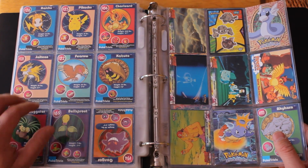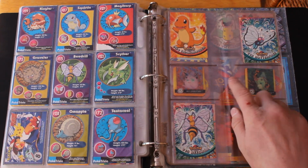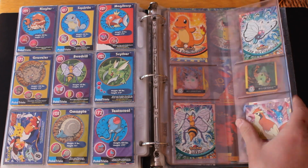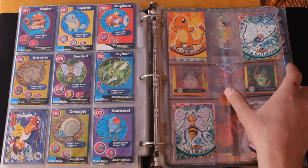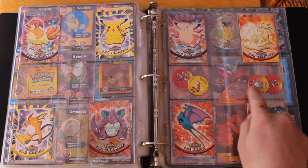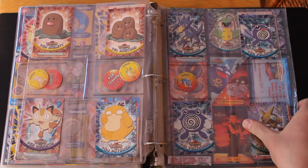Another Kabuto, Pikachu and Raichu, Charizard. You can kind of see recurring themes. These were interesting because you would get them with toys, these little Pokemon toy sets, and they would have these really cool cards. They change their form. It's hard to pick up on a camera, but take my word for it. These look like Pogs. More official, unofficial trading cards.